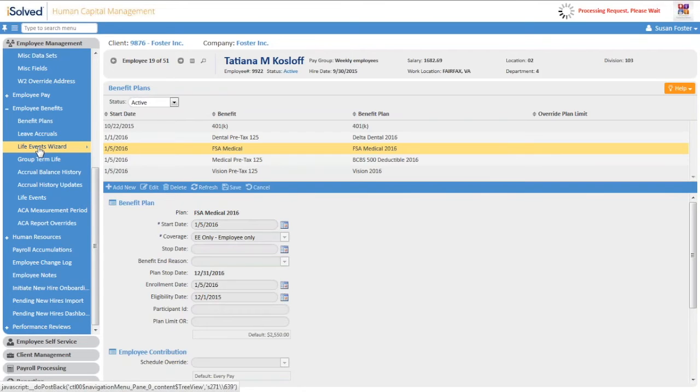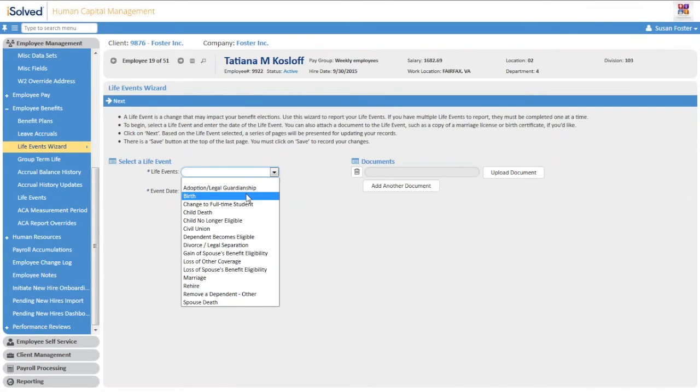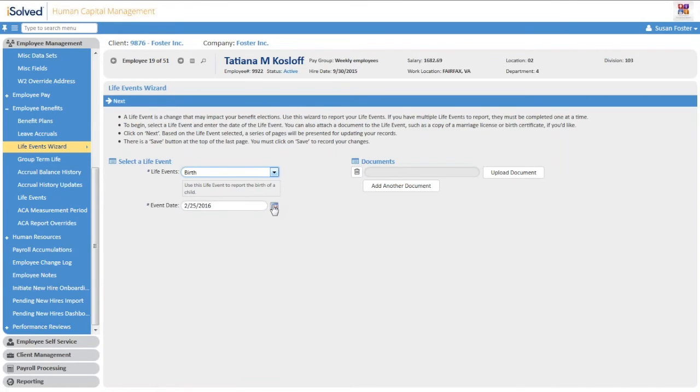This system also handles life event changes. So if I were to add a spouse, or if my dependent ages out of the plan at 26, it has full workflow. You just say what the date of the event was. My child was born on this date. And I also can upload a document, and it'll walk you through the wizard what should happen next. Based on that event, there are going to be different pages that will say this might be a tax change. Do you need to send them COBRA? All different things related to that specific life event.